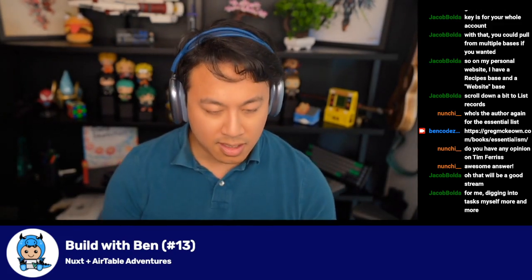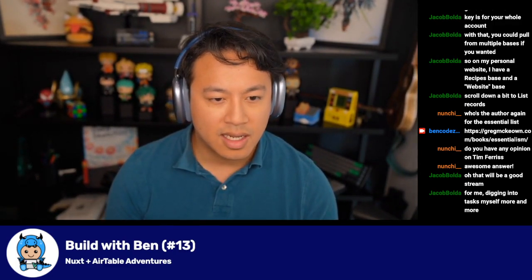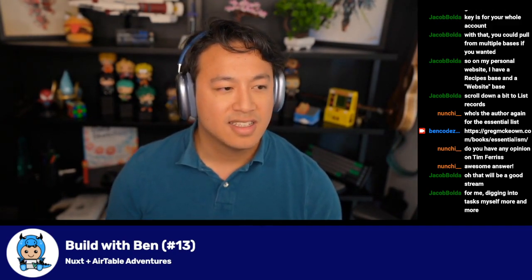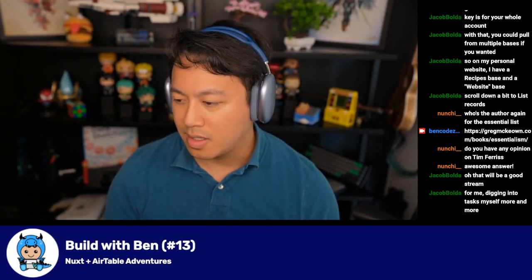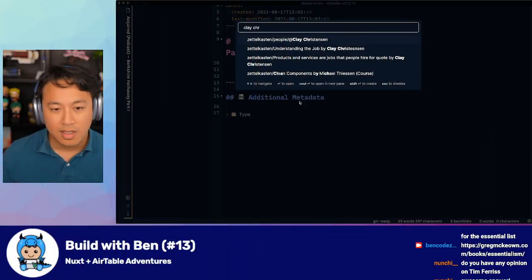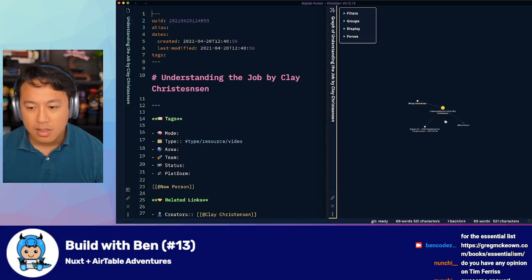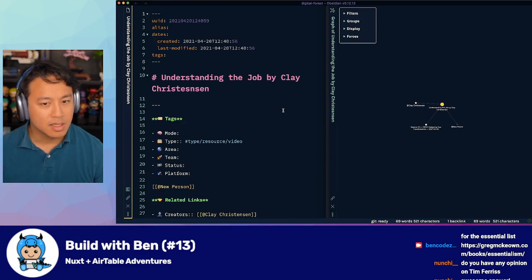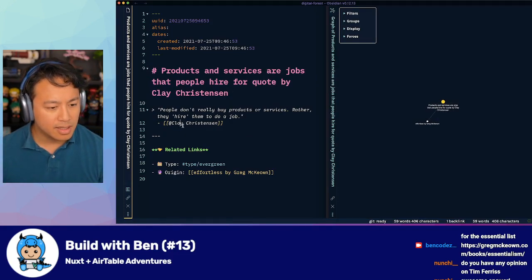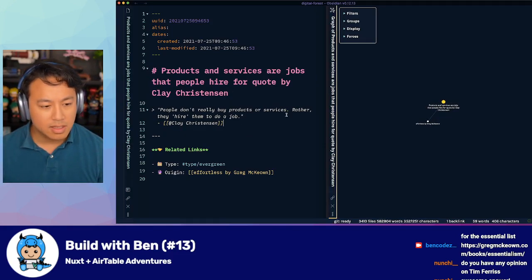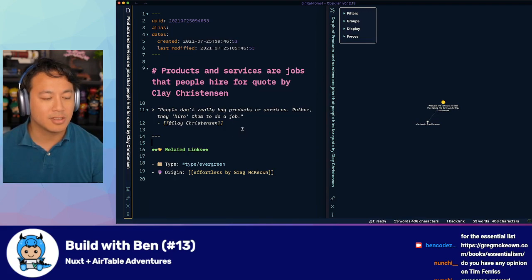I'm going to open up Obsidian real quick. Someone, I think it was Christian. Nope, not Christian. Here we go. Clay Christensen. Oh, no, sorry. Clay Christensen. Okay, yep. Let me go over to live screen now. So Clay Christensen here. There is a quote that he has here. Understanding the job, products here. Oh, I thought I did tag him. Why didn't that show up? Clay Christian. Okay, anyways, this is not an Obsidian stream.